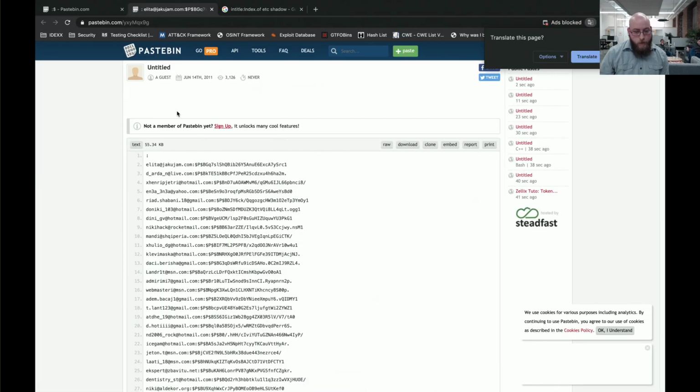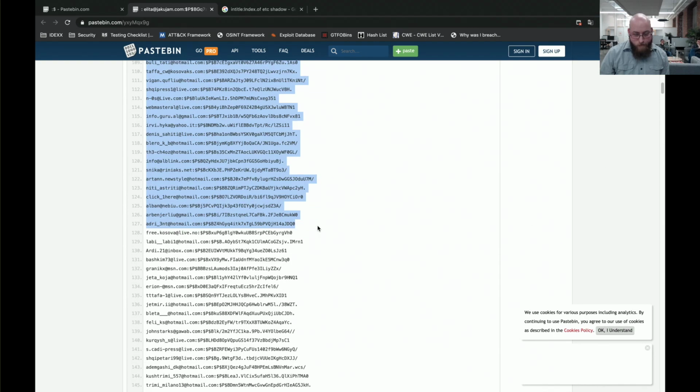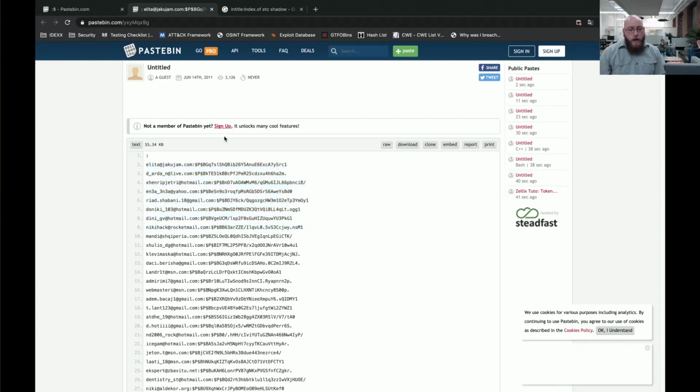Let's see if this loaded. There we go. So this is a ton of emails and passwords, and we can see with the $$P$, what that stands for. It's like an identifier, a signature for the type of hash that they're using. This one is for PHP, typically seen in WordPress sites. So if we were to take this list and start breaking these passwords, we'd probably test WordPress first with that email and password combination, and then any successful break would give us access to whatever's on that server.